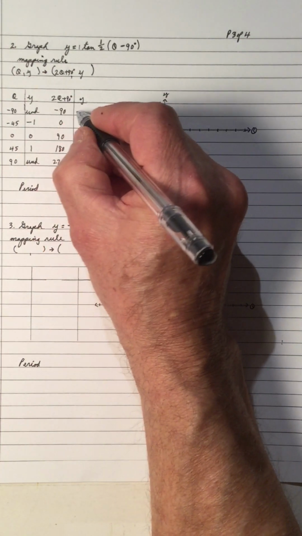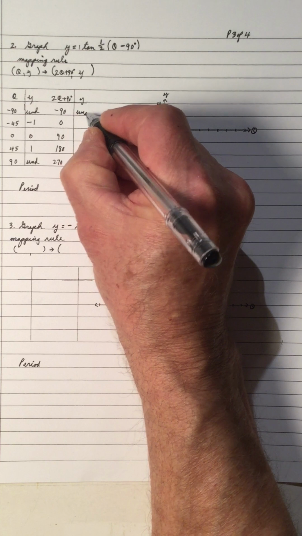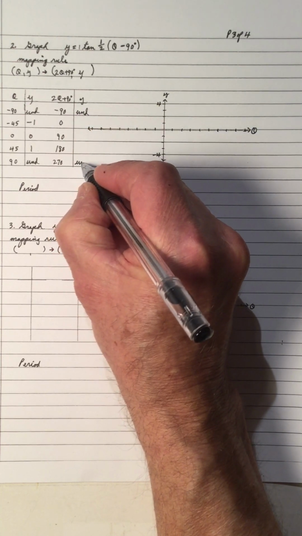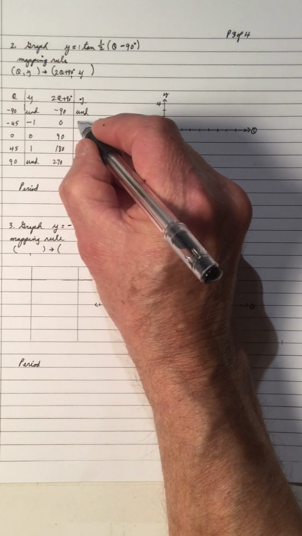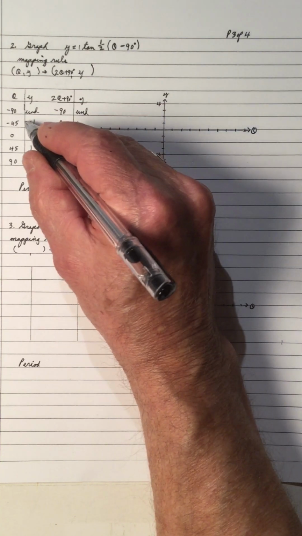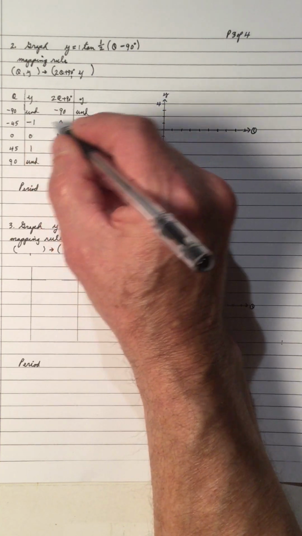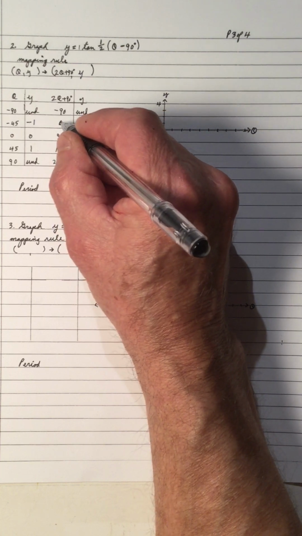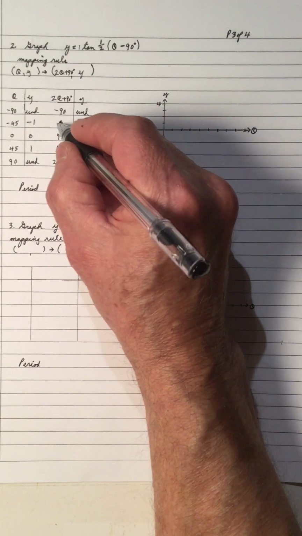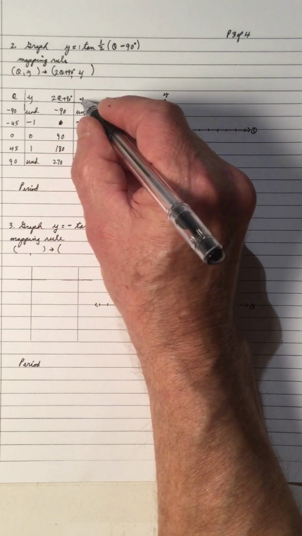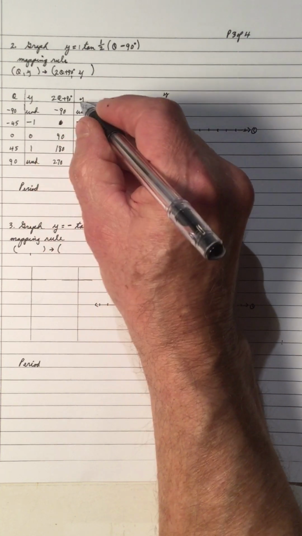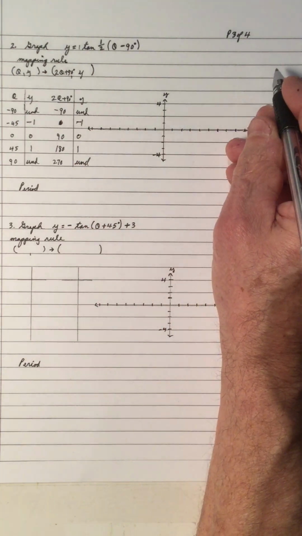And the y values, again, it's undefined right here, and undefined right here. Plug a 0 in, and you get a 0. Plug 0 in for theta, okay? Let's plug negative 1 in for y, we get a negative 1. Plug 0 in for y, you get a 0. Plug 1 in for y, you get a 1.